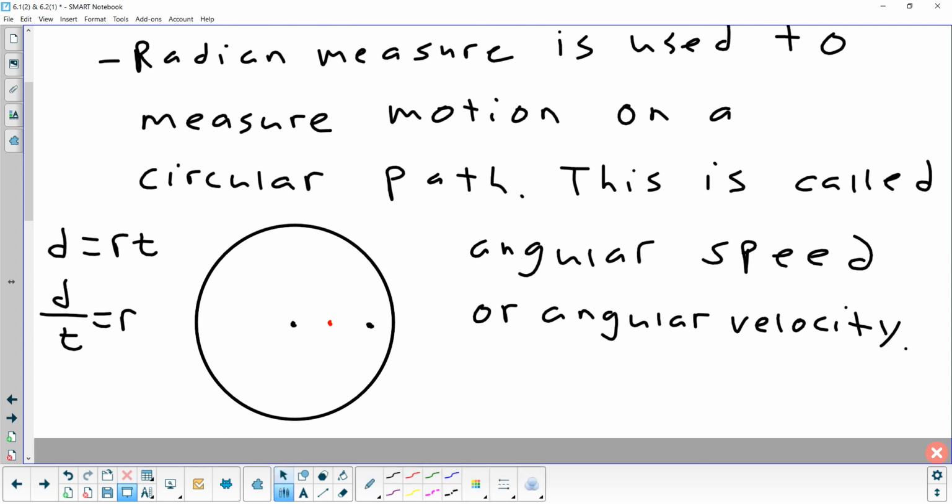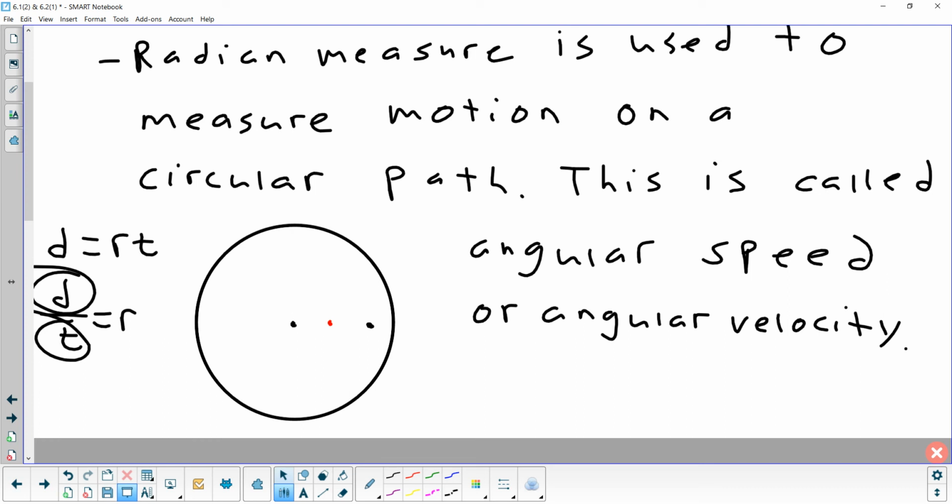So what does that mean if this dot on the outside traveled farther than these other dots in the same amount of time? The outer dot traveled further in the same time. Bigger numerator than any other one. Michael? It was going faster. So it must have been going faster. The only way you can cover more distance in the same time as somebody else is if you go faster than they do. And that's what gets confusing about trying to apply linear speed to something spinning. Every single point on that disk is traveling at a different linear speed as you travel out from the circumference. The closer you are to the middle, the slower the linear speed is. The further out from the middle, the faster the linear speed.